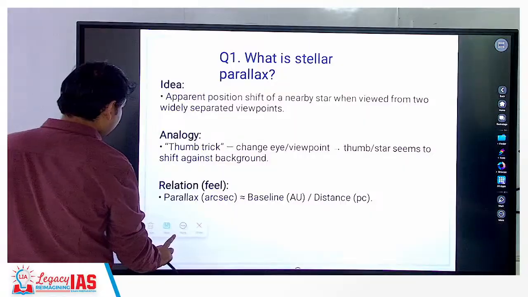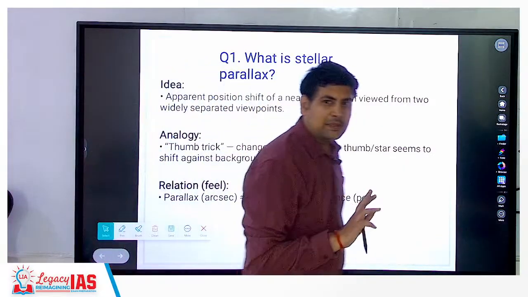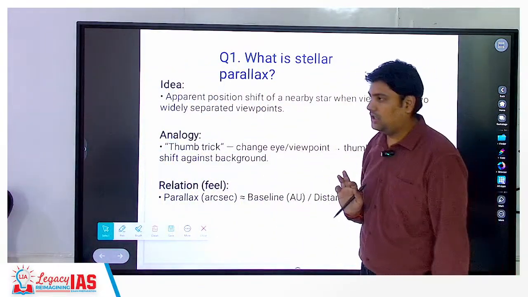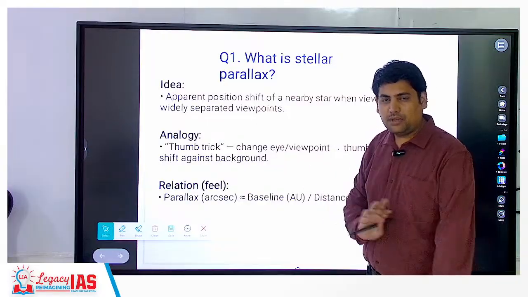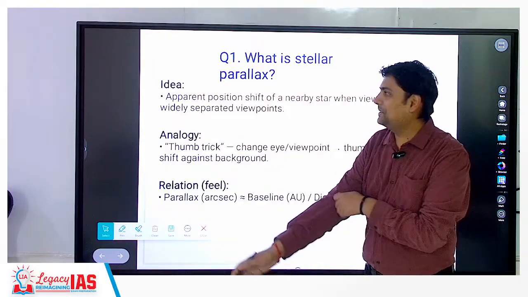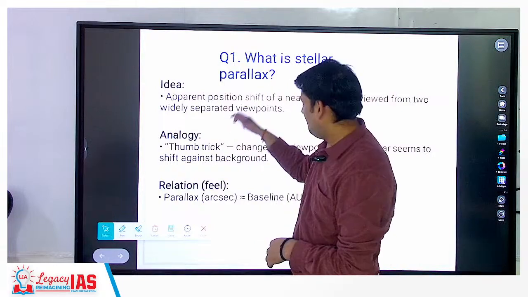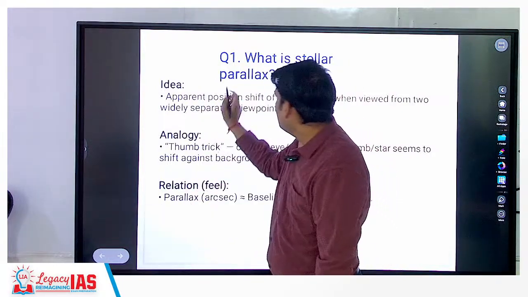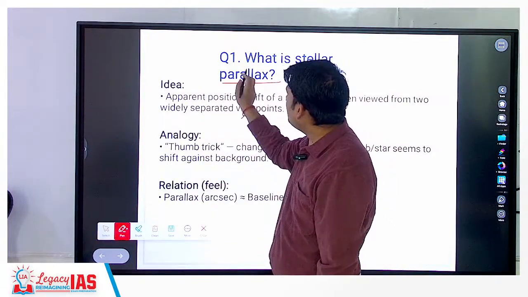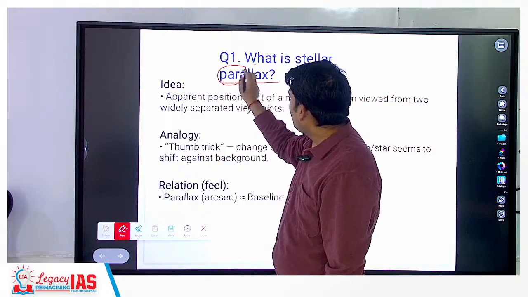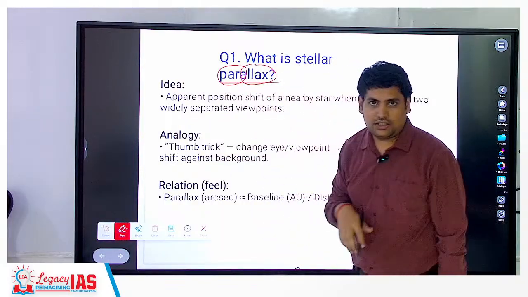Okay, see what is parallax. First is this. Just listen carefully. It's a bit typical, but you will get it. See, parallax is actually made from two words, that is para and alex.